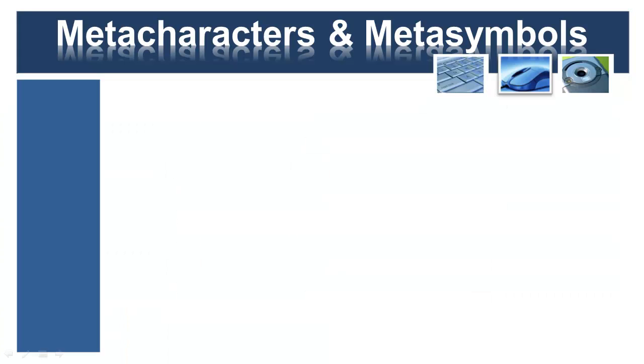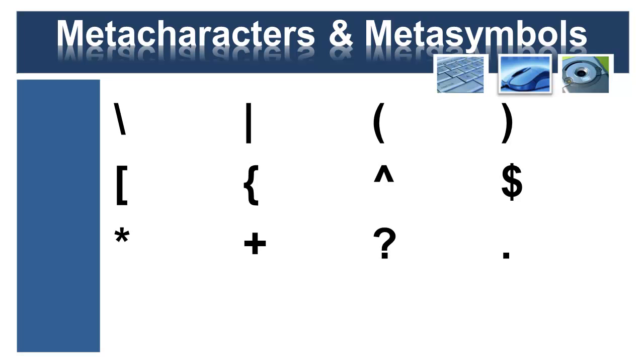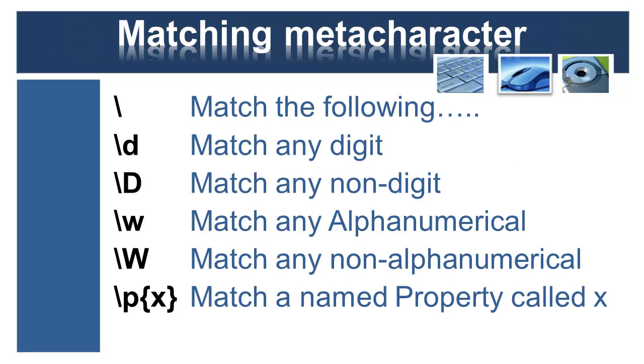Now, patterns in InfoPath recognize the same 12 traditional meta characters that you'll find in other expression packages, such as Perl and Java. Now, some of these bend the rules, making otherwise normal characters that follow them quite special. We don't like to call those longer sequences characters, so when they make longer sequences, we call them meta symbols. But at the top level, those 12 meta characters are the key ones to recognize. So the example was the backslash. We've used that to demonstrate how it is used to match characters in some way.